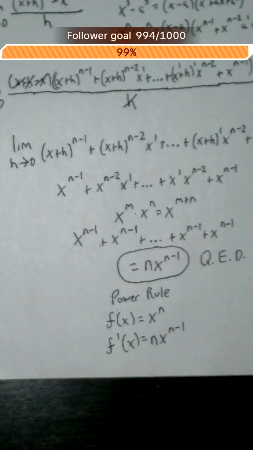Hey man, how do I find the derivative of a tangent line? AP Calc, low-key vague. Okay, so the derivative is the slope of the tangent line. If you're looking for the derivative of the tangent line, you're looking for the slope of that tangent line. You find that by taking the derivative of the function and then plugging the point of interest into the derivative.